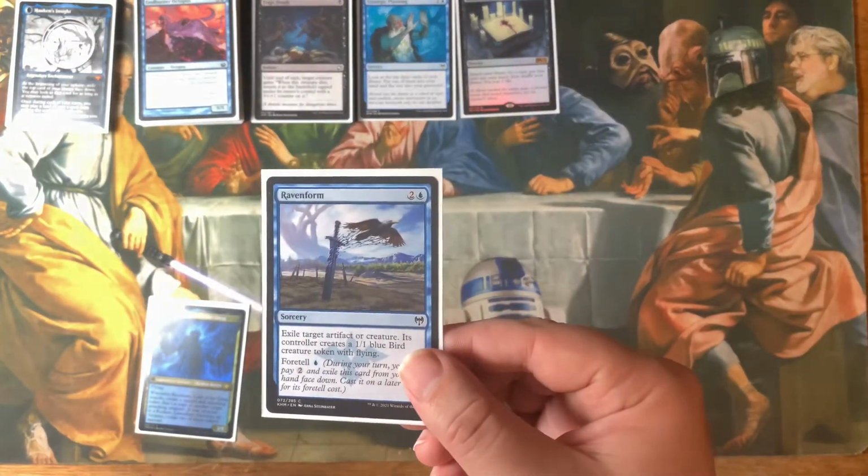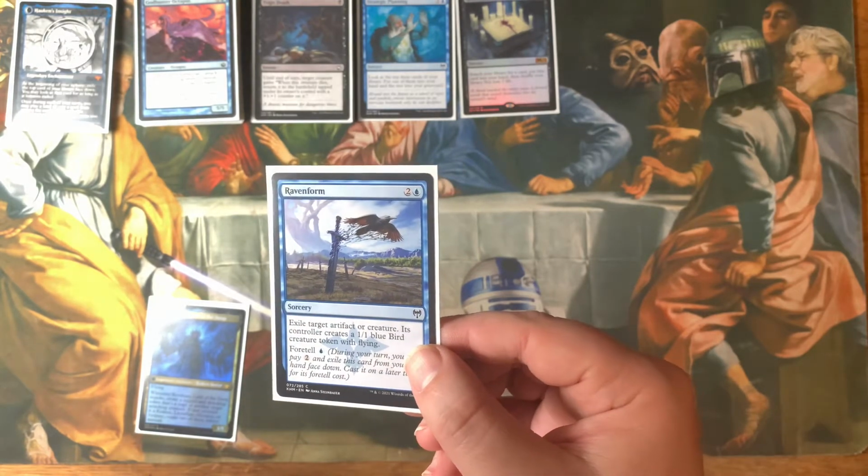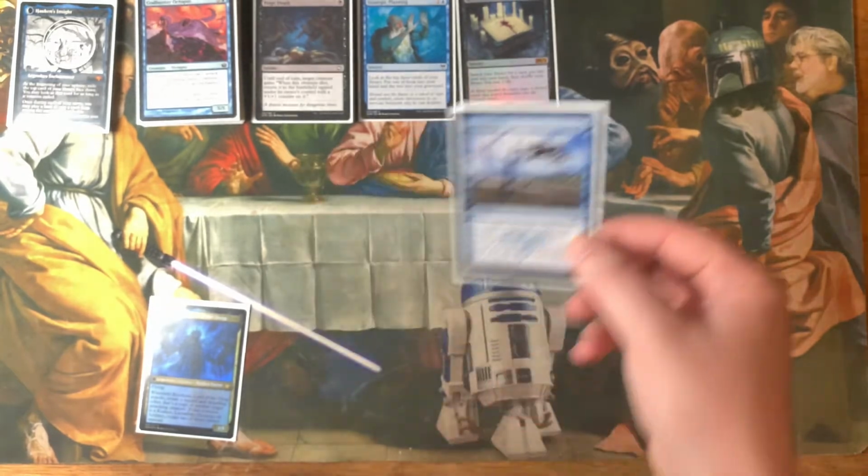Running Raven Form. I love this card. I love Foretell. Targets any artifact or creature, and you get to exile it. Very good.